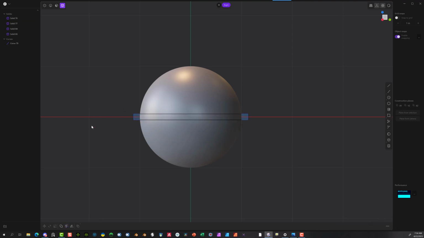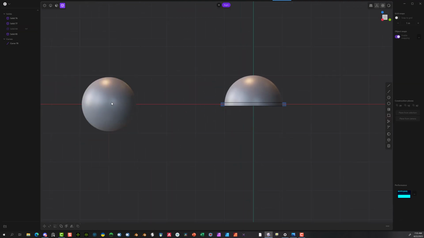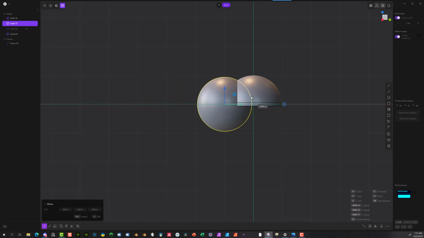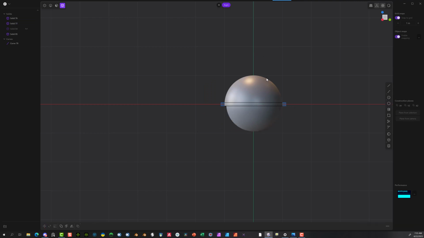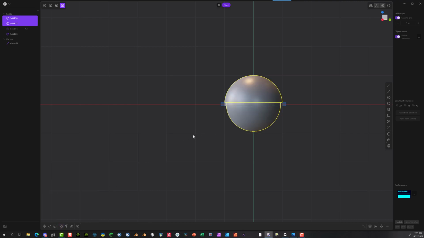Say OK. So now the next step is we're going to hide one of these balls and hide the bottom section of the ball. I'm going to actually select this sphere and we're going to move it with the G key. So let's go ahead and put the snaps back on. That way it goes to each of these squares, centers off of this. There we go. Say OK. So now we're going to select the outer shell and the inner sphere. Hit the Shift key, hit Q, keep tool, say OK.